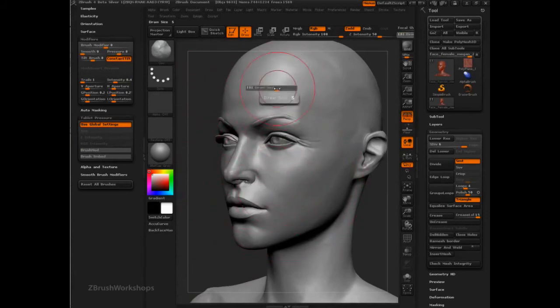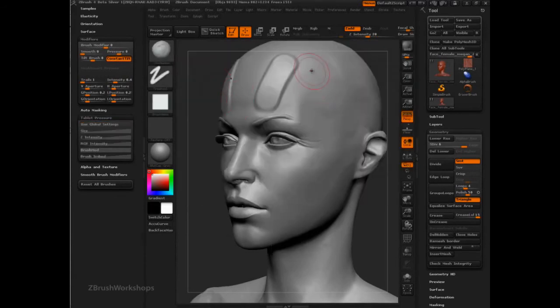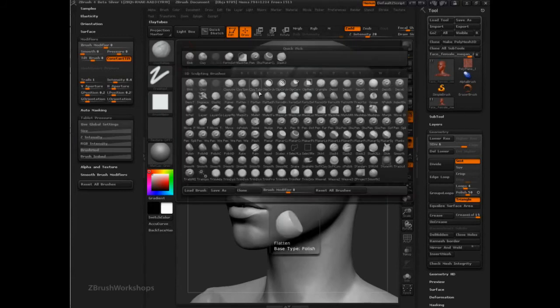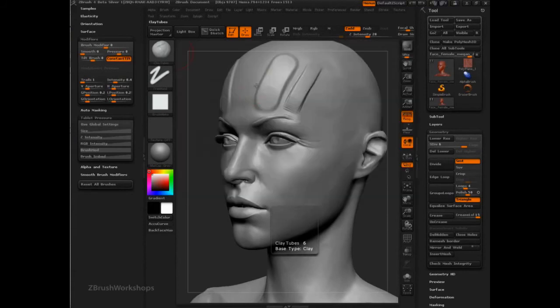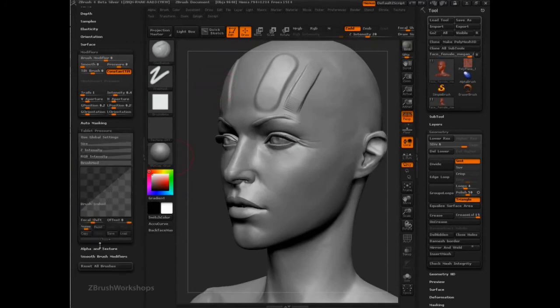So let's just see what the clay brush is doing. We've already seen its behavior, pretty straightforward. Now let's come over here and select clay buildup. And notice that it's more like clay tubes. It has an alpha, but let's select clay tubes. Its tablet pressure is going to be something of interest. What's the difference between clay tubes and clay buildup? The primary difference that I see is going to be in this depth embed.